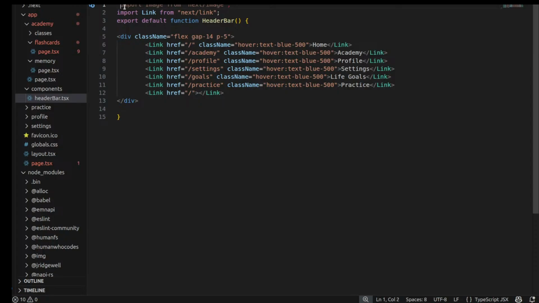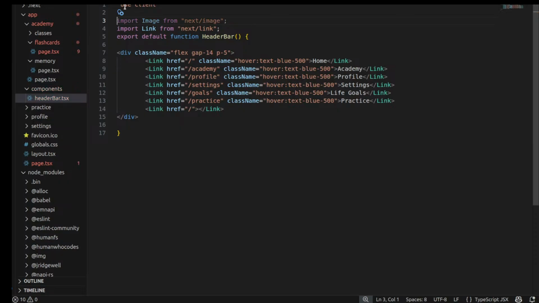Another. Export header. Export header. Here's my component.